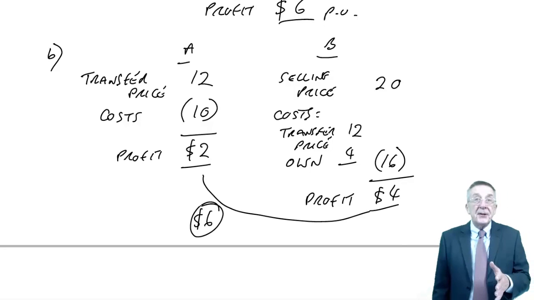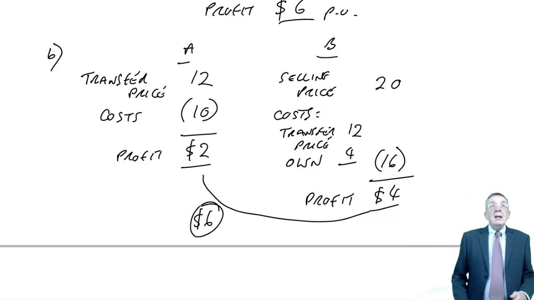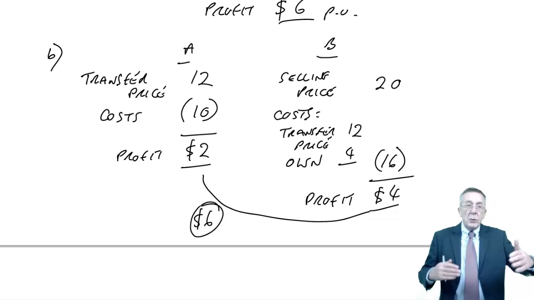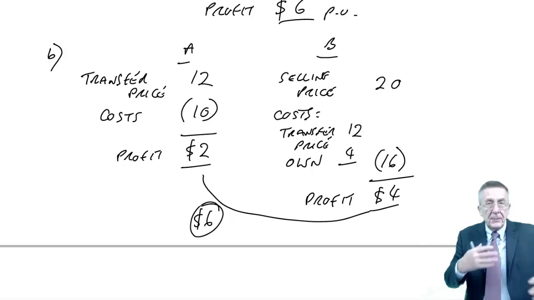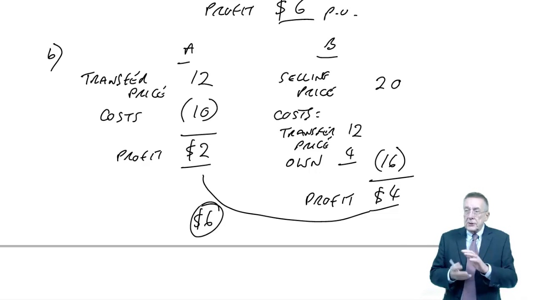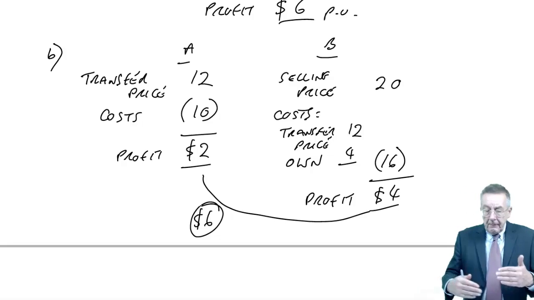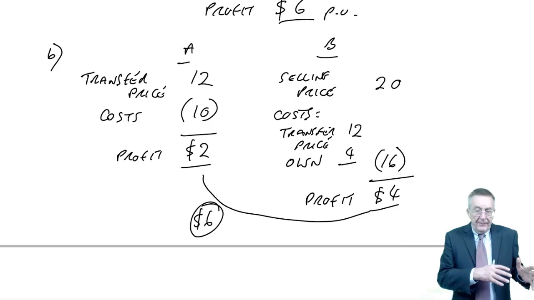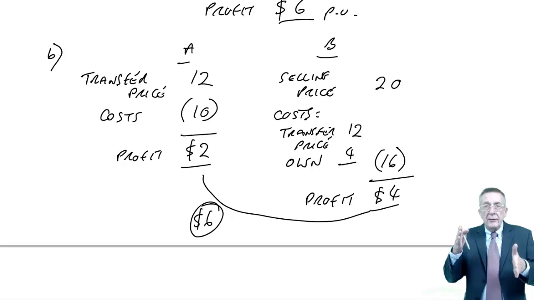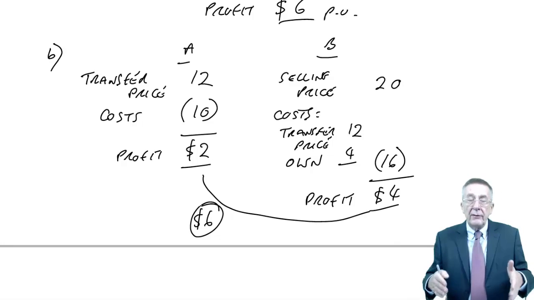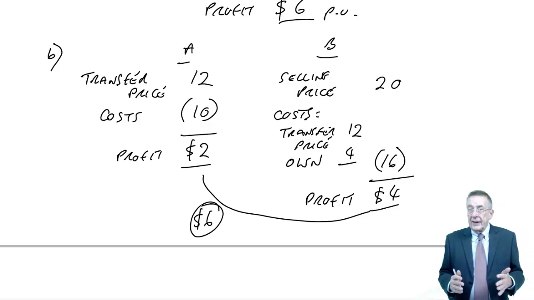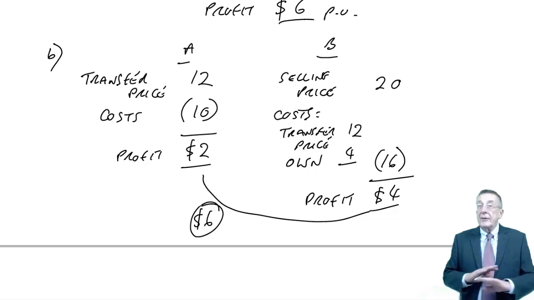Now, before I go any further, I must say, because some of you will be aware, that one reason for transfer pricing often in real life is where you've got divisions or subsidiaries in different countries. And although there are rules to try and stop this, by having one country's division sell to another country's, you can move where the profits are, and ideally you'd want to get the profits in a country with the lowest tax. Well, although in real life that can be a factor, in paper F5 that's not relevant.